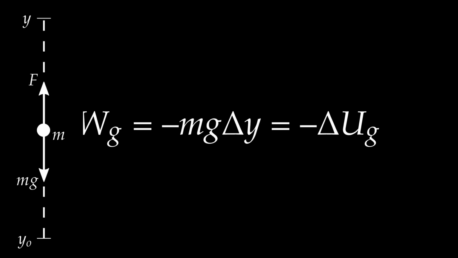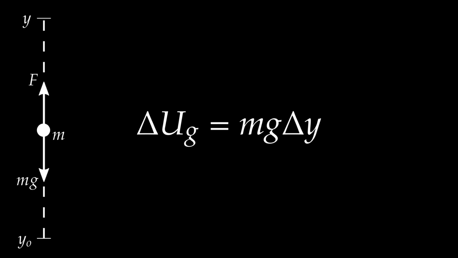Now, a little thing that we commonly do is realize that my gravitational potential energy includes within it an arbitrary choice of the initial gravitational potential energy. I choose what the initial y is. It's my coordinate system. So I can make a choice that y naught is equal to 0. Therefore, u naught is equal to 0, because if y naught is equal to 0, u naught is equal to 0. And then the gravitational potential energy, Ug, is simply mgy.